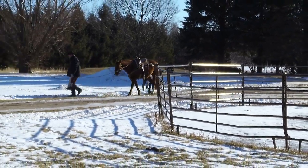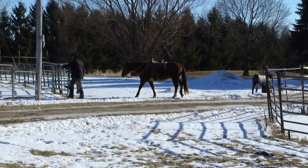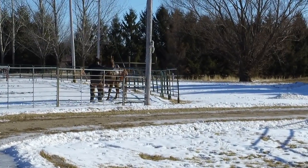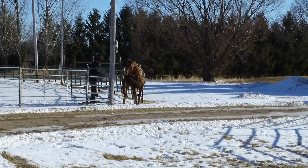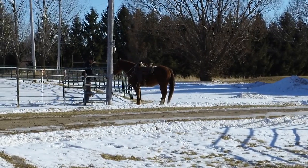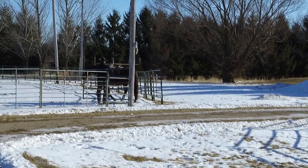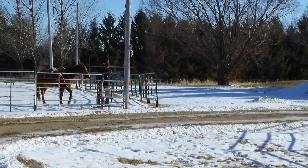Hey, this is Brian Whitaker at Whitson Ranch. I wanted to show something that has helped me a lot with this horse. That's a 12-foot gate — I want these horses to come through the middle of the gate. He almost took out his stirrup coming through, so I had him go back through. Any gate, even a 3-foot or 20-foot wide gate, I like to teach them to go right through the center. It keeps us all safer.